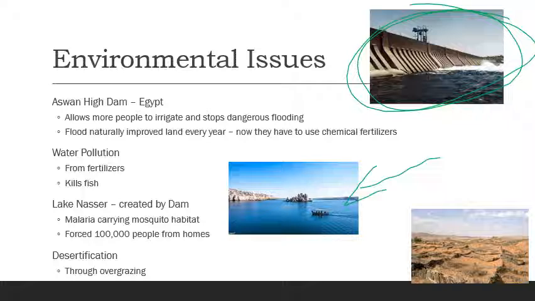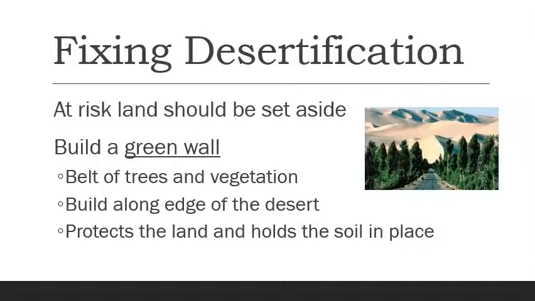People take their animals through and they eat up and pull out all of the roots and eat them from all of the plants there, even though they're just grasses or shrubs or whatever, and that loosens up the soil and makes the desert larger. Okay, and so it creates a desert where there wasn't any, which is bad for people and bad for the environment.